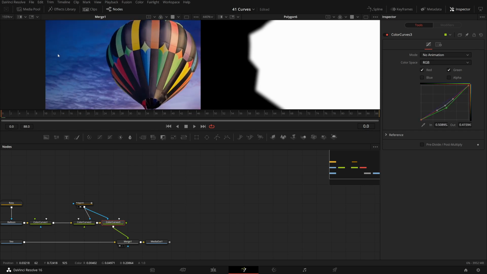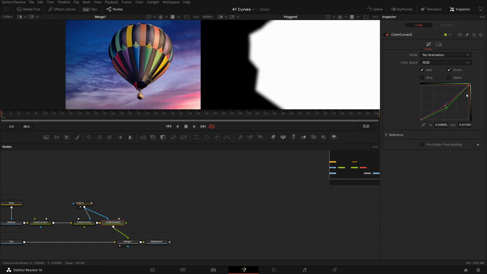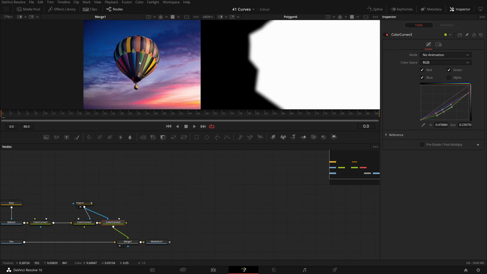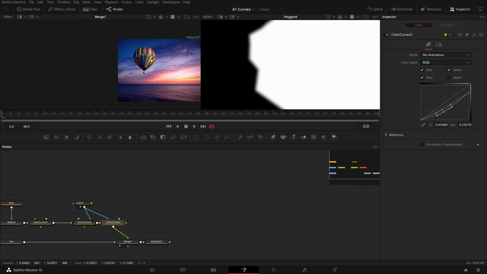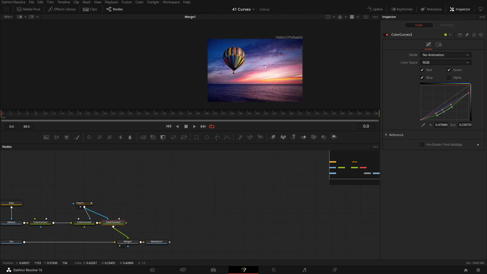And then again, your judgment, how far you bring this and how intense this should be, and maybe even bring the highlights a bit down in all channels perhaps. And I might even bring this further towards the dark areas. So Shift S to smoothen it. And this way I have my final composite. How does it look at the end?